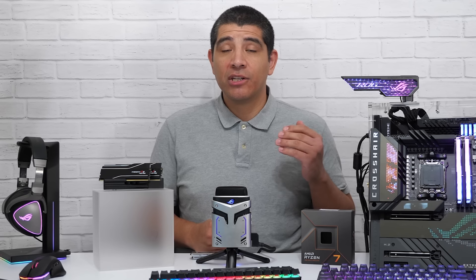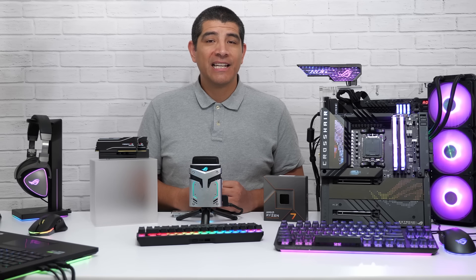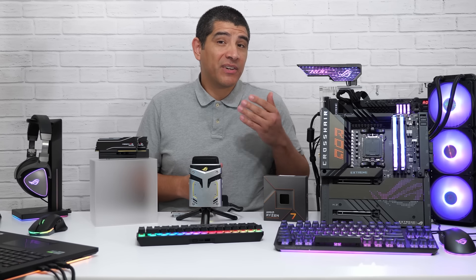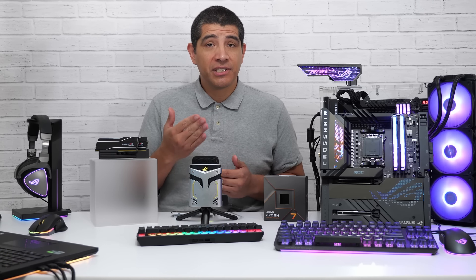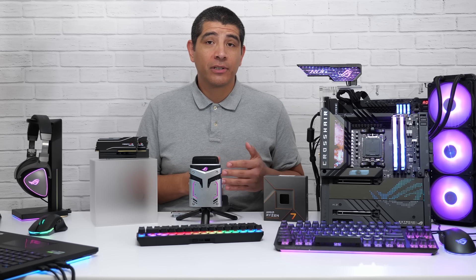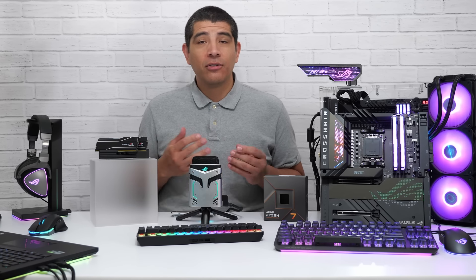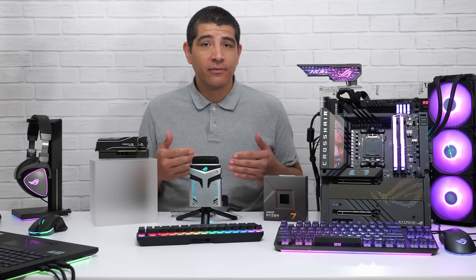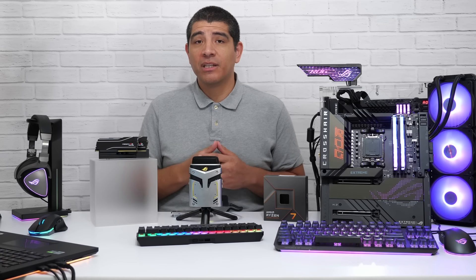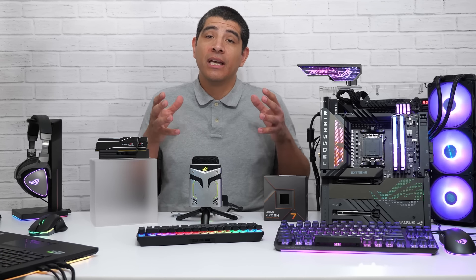We would strongly recommend downloading the latest UEFI BIOS to get the best DDR5 experience, especially over the coming months. Now, once you do enable an overclocked kit of memory in your system, you will have some byproducts — very similar to overclocking your CPU — where you will generally see an increase in temperature and an increase in power consumption. These kits of memory will generally require more voltage. The default for DDR5 is going to be 1.1 volts, and it's common that these kits have been tested running at a higher voltage, therefore consuming a higher level of power and producing more heat.